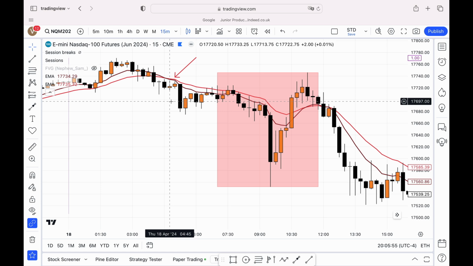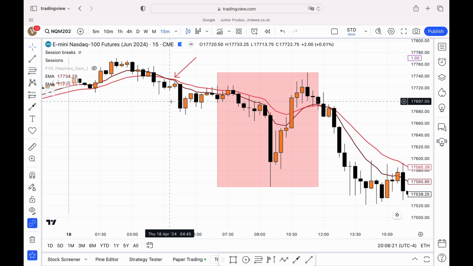So we have the fast MA. Again, this can be any moving average. It doesn't matter. It can be EMA, SMA, whatever you like, as long as it's just a moving average. It's a lagging indicator anyway, so it really doesn't matter. All we want is a cross. Once we have the cross, we want to see separation in that cross.